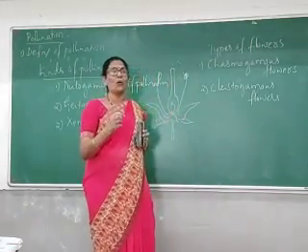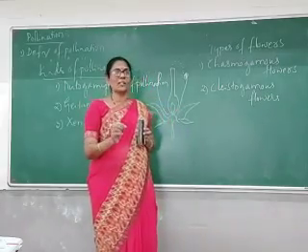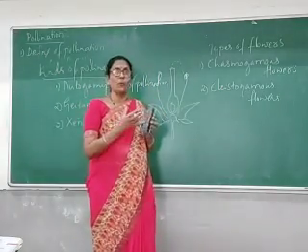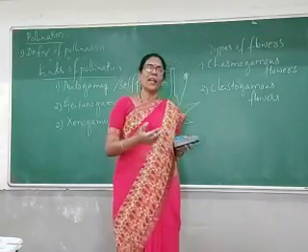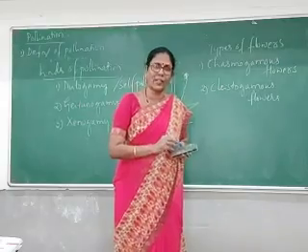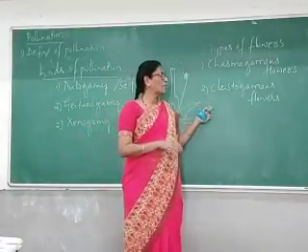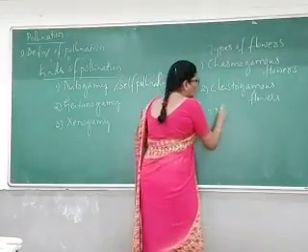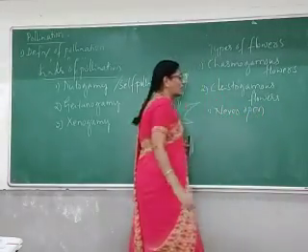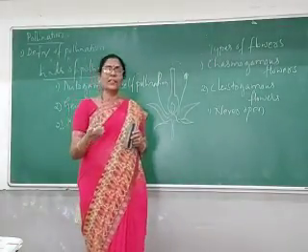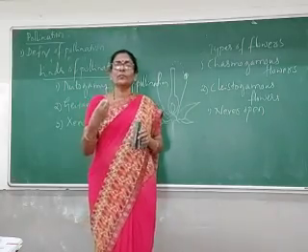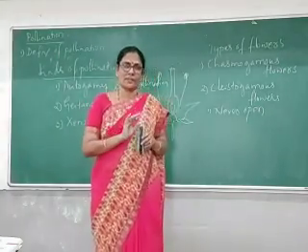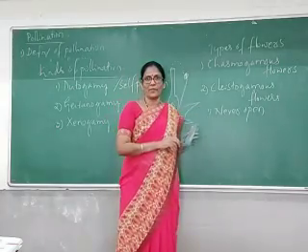Now let us see the meaning of these two words. Chasmogamous flowers means flowers which have exposed anthers and stigma. It means these flowers are open like other usual flowers. But what is the meaning of cleistogamous flowers? Cleistogamous flowers never open. That means the anther and stigmatic surface are always closed by the petals or within the flower. They are never exposed. They are always within the flower. Such flowers are called cleistogamous flowers.